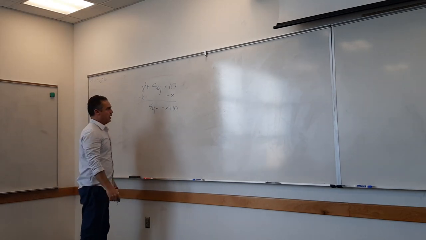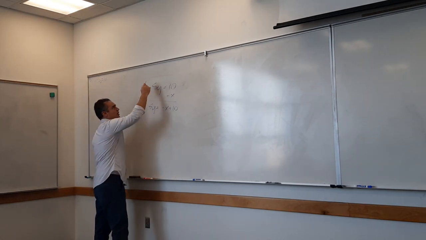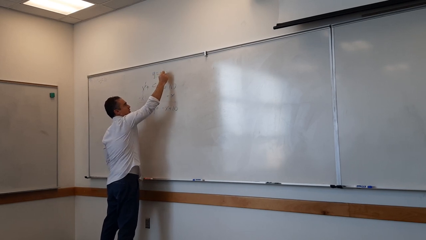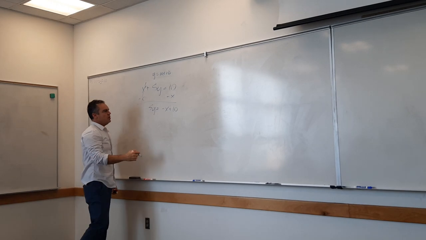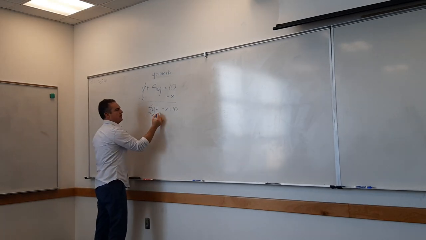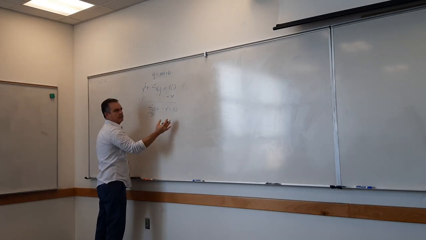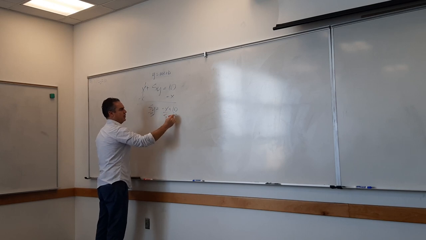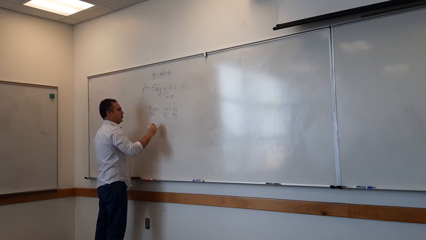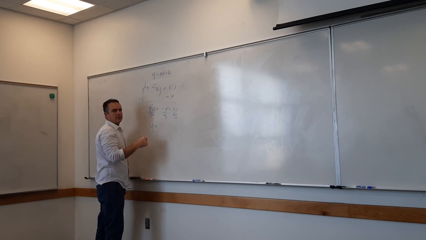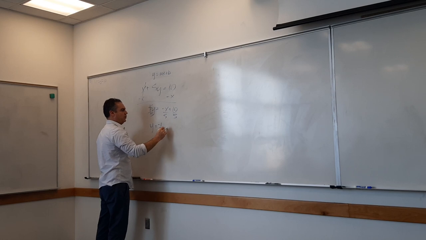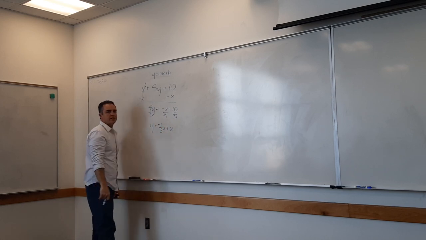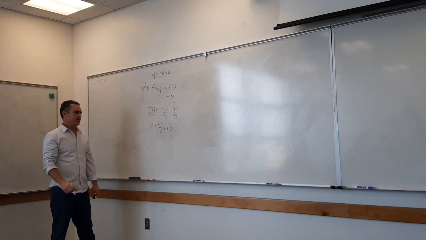Now, why did I put the x first? Because we want to be in y equals mx plus b form. Agreed? Divide this by 5. Now we're going to divide the whole side by 5 or each individual term? Each term. Okay, so y now equals, and we got to think about this, what number's on the top of this fraction? One. It's negative 1. Negative 1 fifth x plus 2 in essence. Okay? And so your slope is negative 1 fifth.